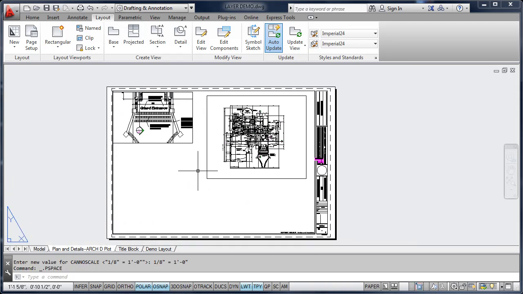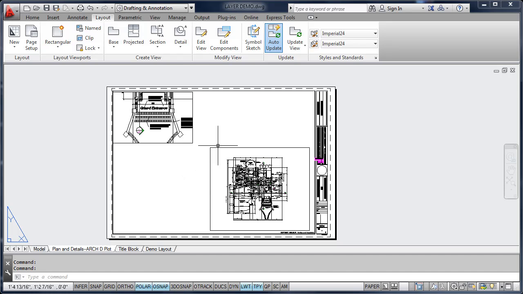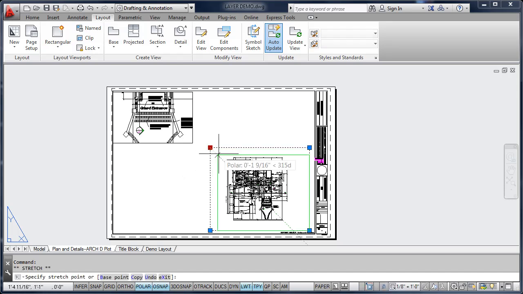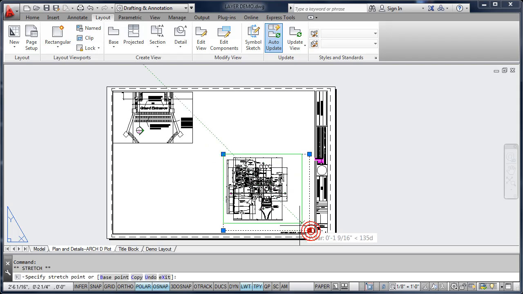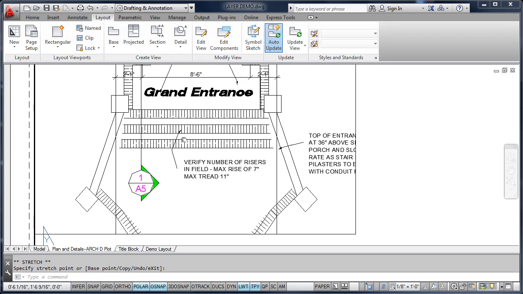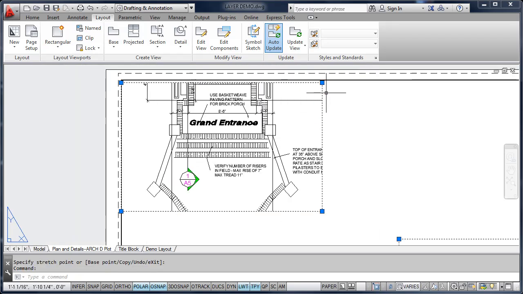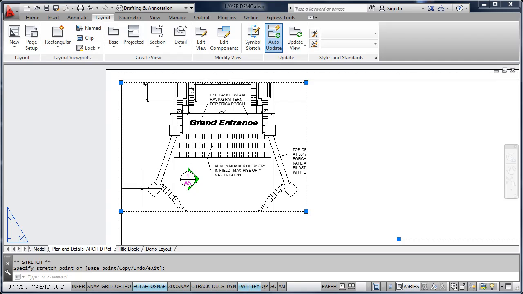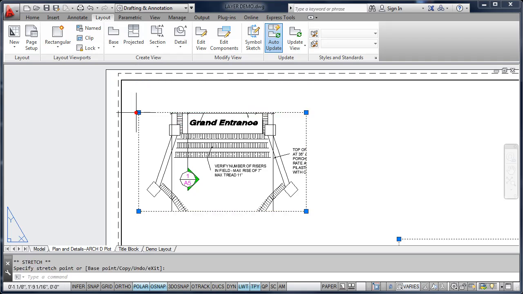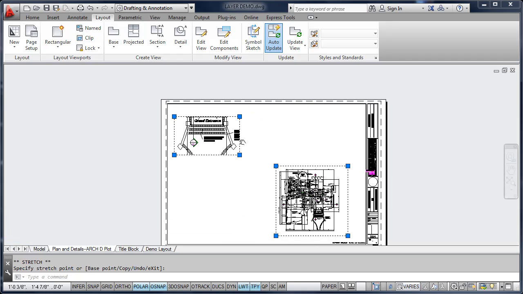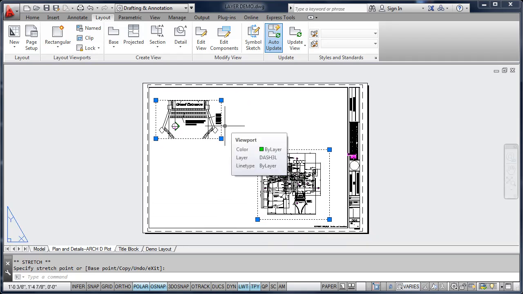The nice thing about viewports is I can move them around on the sheet. So if I prefer to have that view a little bit lower, I could do that. I can also use my grips to resize the viewport. So if I want it to be a little smaller, you can also use your viewports as a cropping tool. So I could crop that view just a little. Let's say I wanted to bring it down. You can only see that part. So for us to get our model from the Model tab to a sheet, we have to create a viewport.